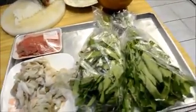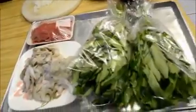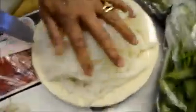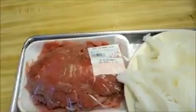Alright guys, so we're gonna go through the things that we put in the Yao Hon. First we got the vegetables, ong choy, or they call it kang kong. We also have shrimp and octopus mixed up. We also have beef tripe. And we also have beef eye round steak sliced for pho.